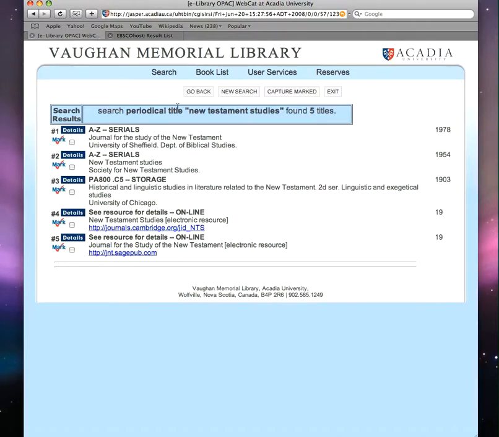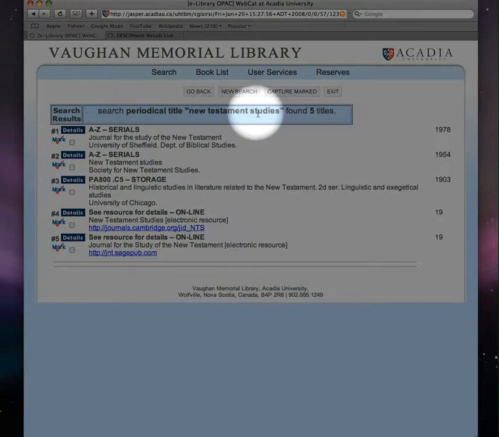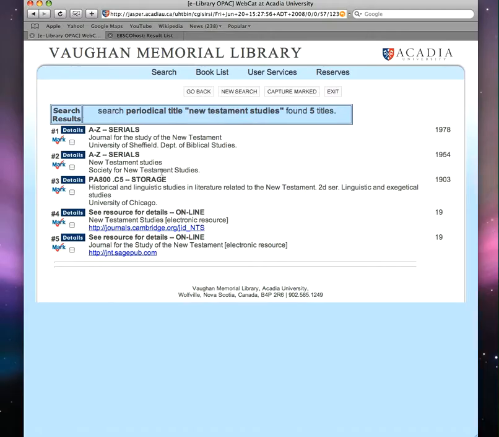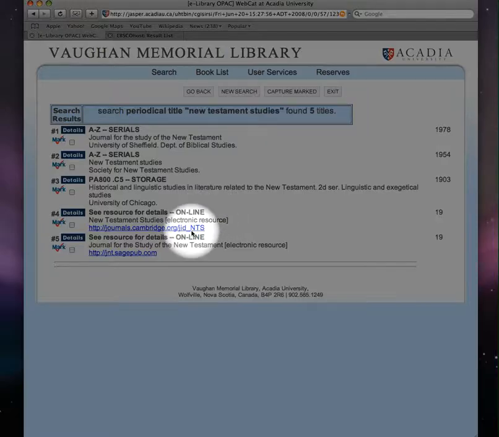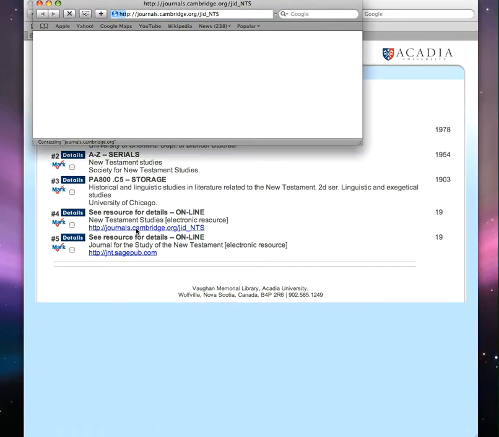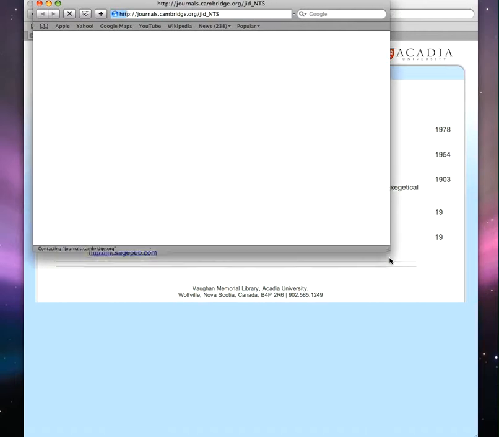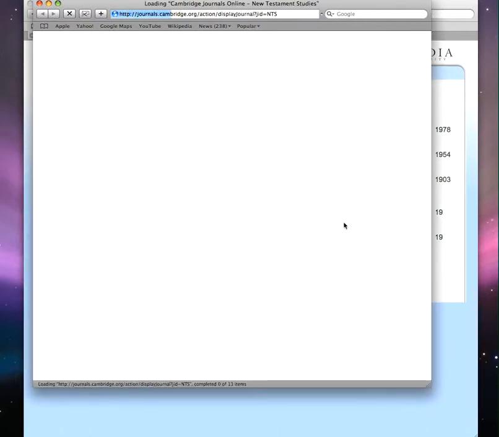So for New Testament Studies, that periodical title that we just searched, you see here that it is sitting on the shelf, but down here, you'll see we have resources for it online. This is actually a different periodical title from the one that we just searched. If I click on this, it's going to take me to the online home of New Testament Studies.